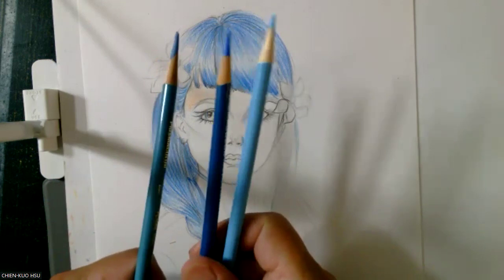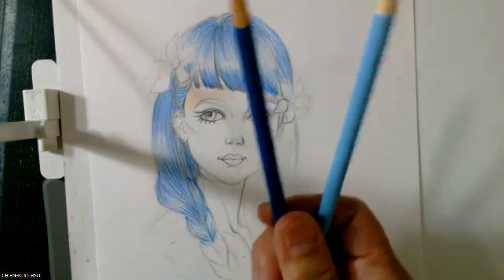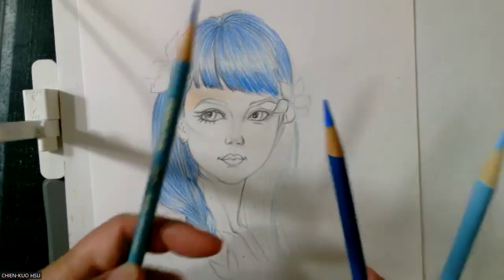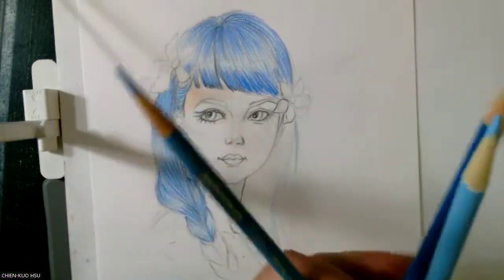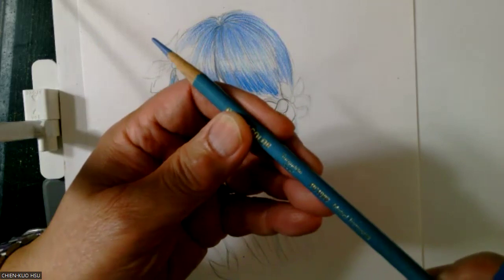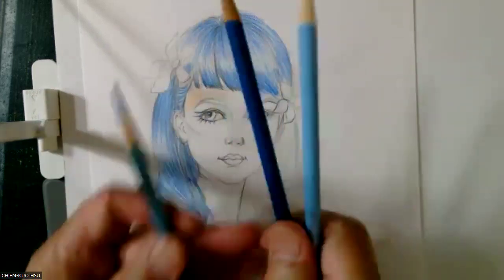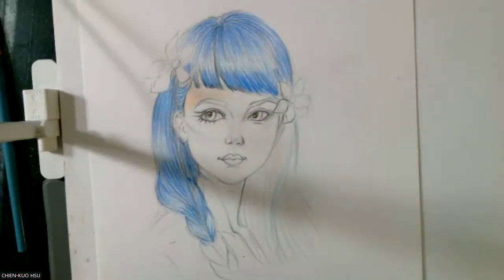Okay, so today we're going to work on the hair and the eyebrow. I use True Blue. This one is True Blue and the dark, and then this is light cerulean blue. I know the Prismacolor pencil set probably comes with this one called turquoise. So either one, you can combine these two or combine these two. But True Blue is the major one for the dark blue part. Okay, so we keep going.